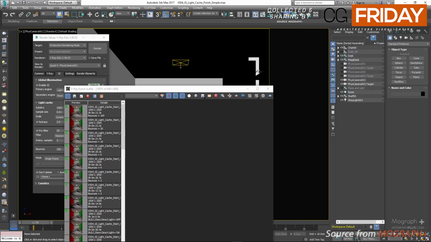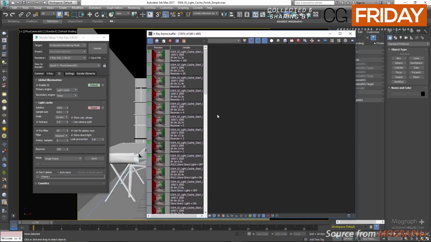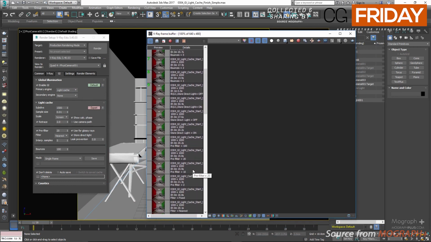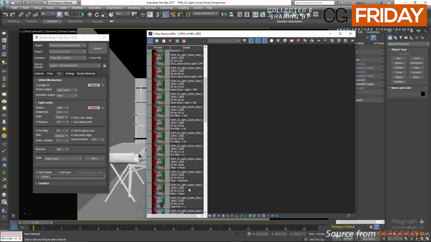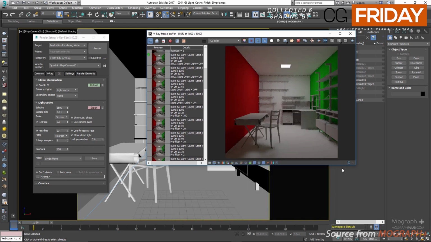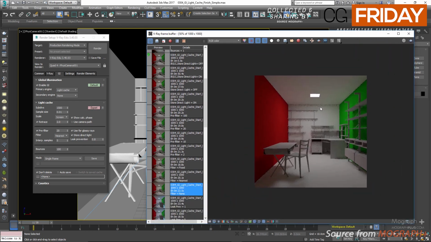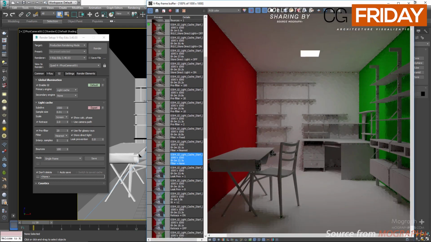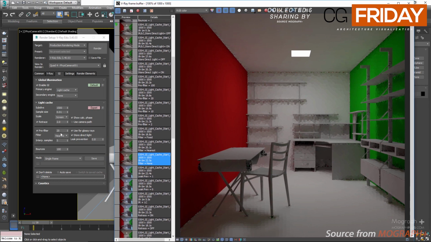Like irradiance map, in light cache the samples will be created for some points in the scene. For the points without any light cache samples, we need to interpolate and average the samples that are around it to get the GI solution for that particular point, right? So that's when the filter parameter comes into play. We have three filters: none, nearest, and fixed. When set to none, no filtering or interpolation is done, and the value of the closest sample to the point in question will be used for that point.